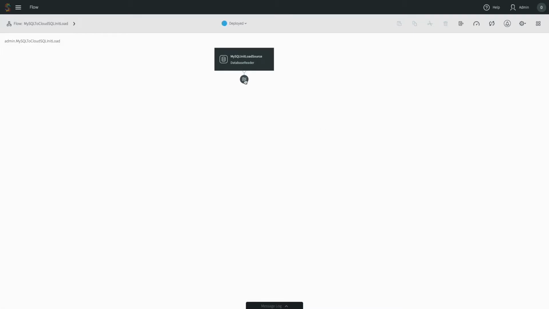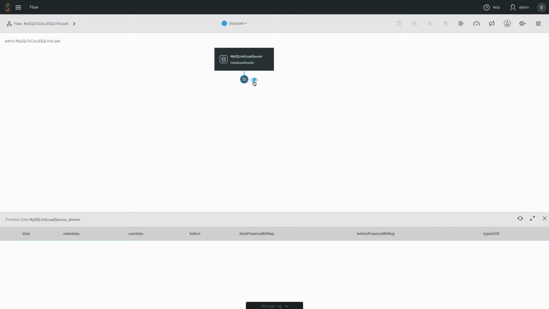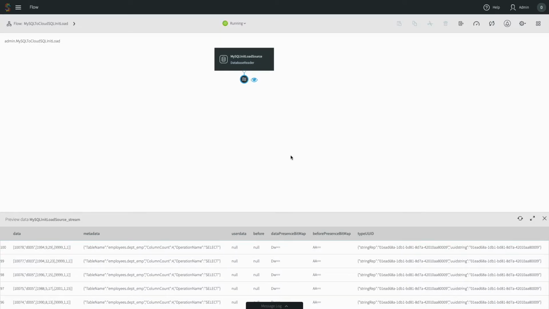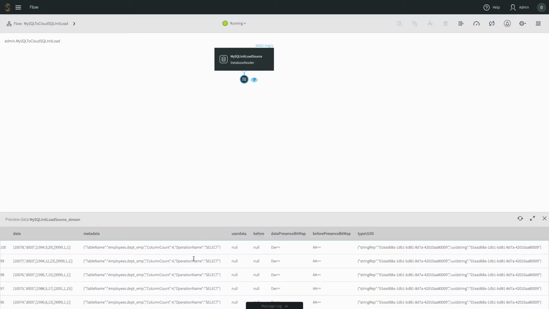Then before starting the application, click on the Striim component. So that's the circle with a wave icon right here underneath the database reader. And click the I button directly to the right of it to bring up the preview window. Now go back up to the top middle of your page, click that Deploy button, and click on Start App. So now you can see that Striim has successfully read our source database, and we're pulling in both the various fields as well as the associated metadata.